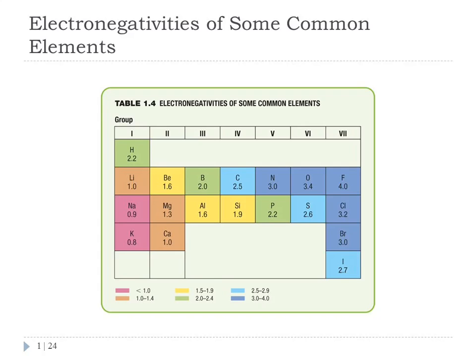Here's a table of some of the elements and their electronegativities. We see that fluorine is the highest. And so the trend to remember is that electronegativity increases as you go across a period, and it increases as you go up a group. The way I remember it is fluorine is the most electronegative, and so if I'm comparing beryllium and carbon, whichever one's closer to fluorine is more electronegative. If I'm comparing nitrogen and phosphorus, going up, I'm going towards fluorine, and nitrogen is going to be more electronegative.